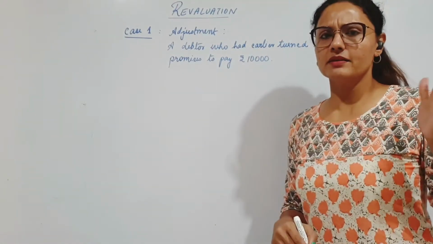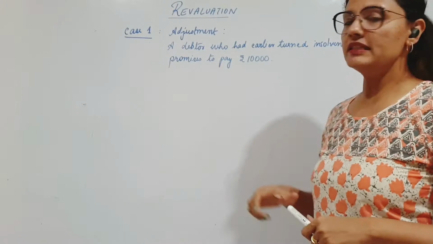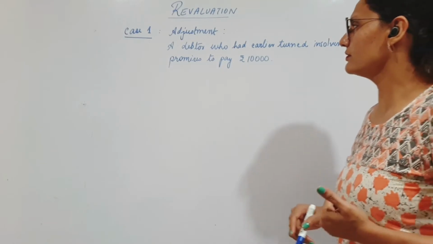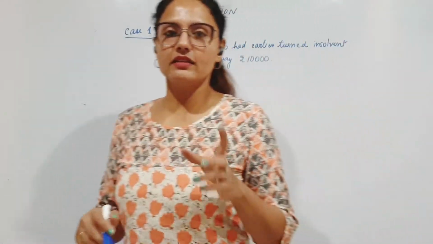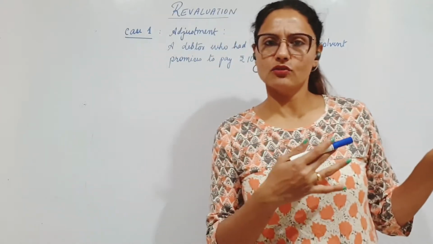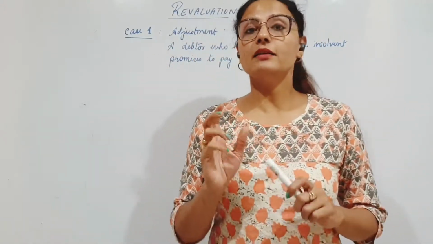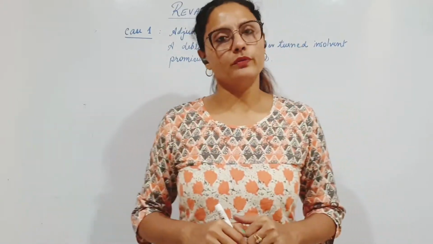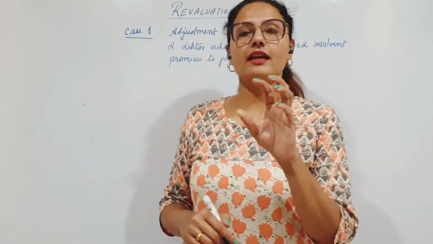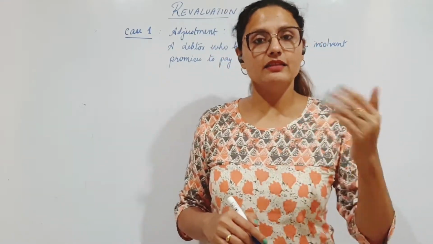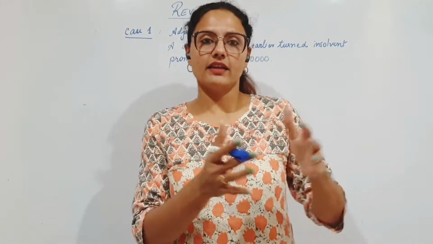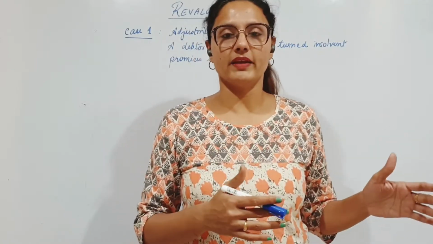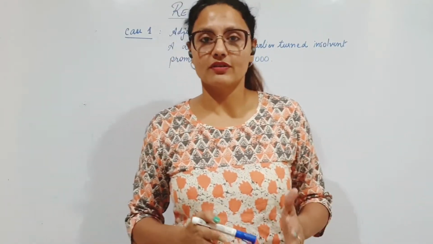Adjustment. Now whatever will be given as a balance sheet, that's different. Adjustment is saying a debtor who had earlier turned insolvent promises to pay 10,000. Debtor who had earlier turned insolvent, meaning bad debts had happened, we would have written off his account, and in the balance sheet whatever debtors are showing, this doesn't show this debtor, right? So now what do we do? Number one, this is an asset that is going to materialize in the near future, isn't it? This debtor is going to give us 10,000. He's promised to pay. He's not yet paid. He's promised to pay. Do we recognize such a promise or not?